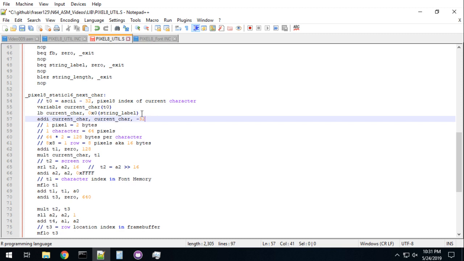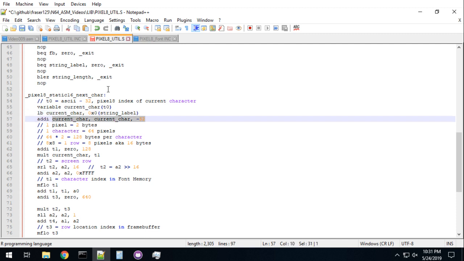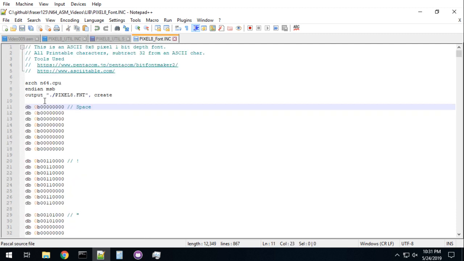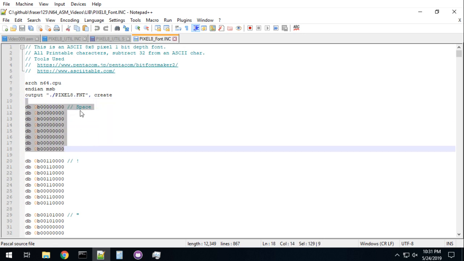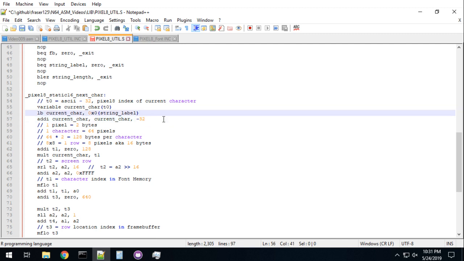All right, so here we have our ASCII character, and we have to subtract 32 from it because our font does not have the non-printable characters that are below 32. So let's make that a constant.